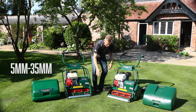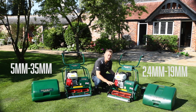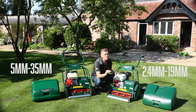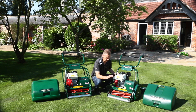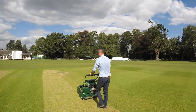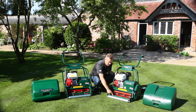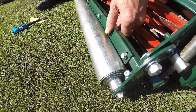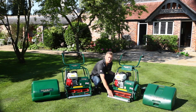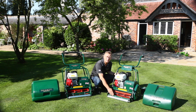On the Westminster 20 the height of cut becomes much more critical. We are mowing as low as 2.4 millimetres up to 19 millimetres — so this only mows as high as you would expect for a low lawn, but when you're mowing bowling greens, golf greens, or cricket wickets you're working definitely at the bottom level of these heights of cut. Additionally, with the front roller on the Westminster we have a scraper which is adjustable with four screws. If we start to pick up worm casts or wet grass clippings on the front roller it will start to alter the height of cut quite significantly, and because we've bought this machine for very accurate heights of cut the scraper is a major contributor to maintaining the height of cut as we've set it.